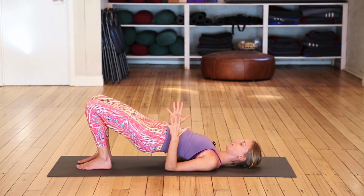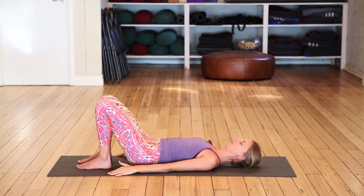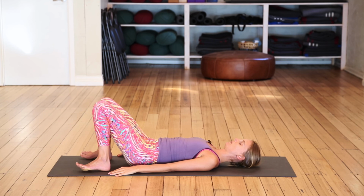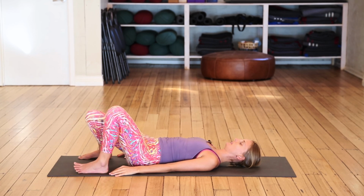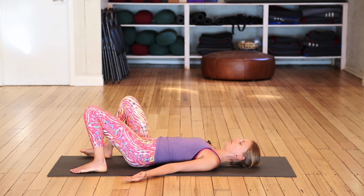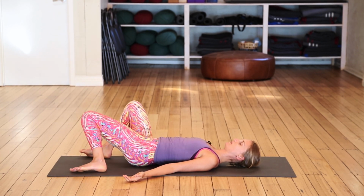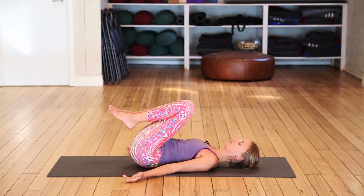And then gently, gently lowering all the way down, hips down, hands down. Your feet a little bit wider, knees come together, and then rolling your knees to the left. Inhaling up, and rolling the knees to the right, and coming up, and then bring your knees into your chest.